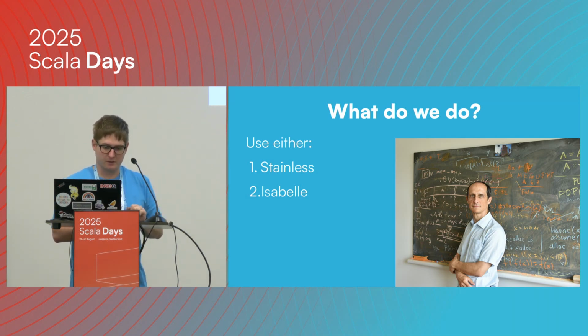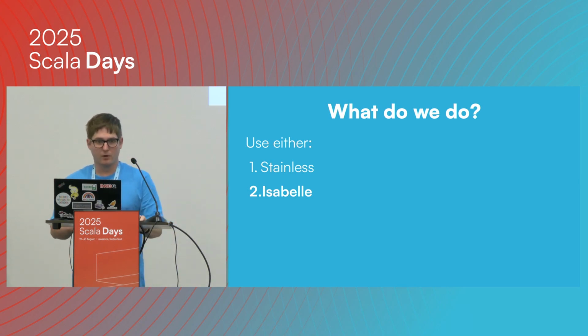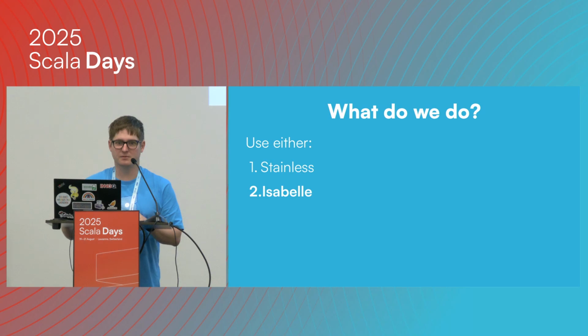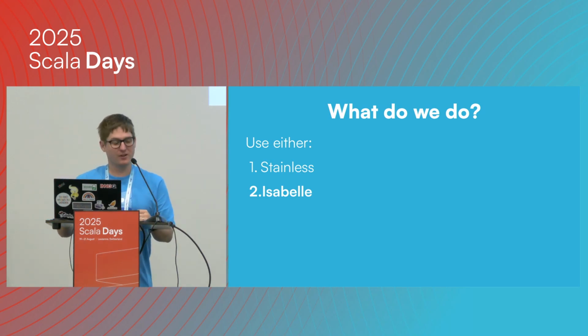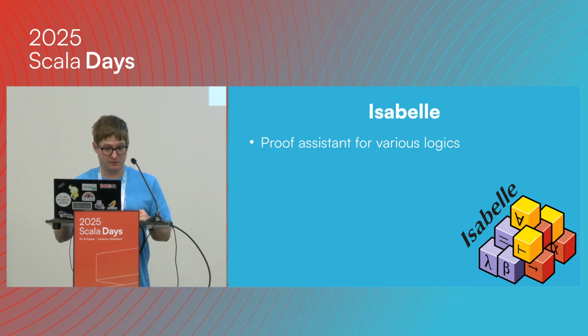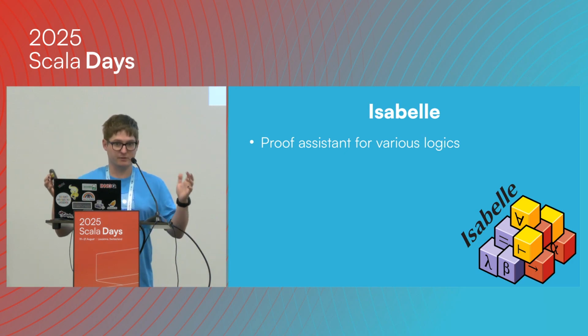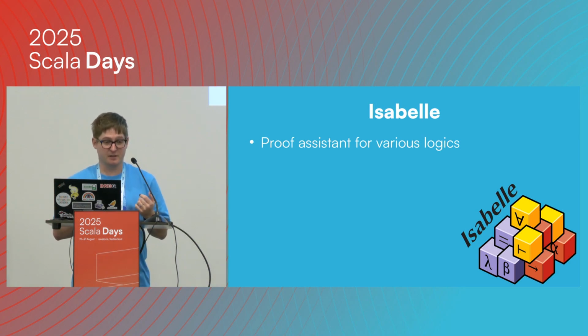But in this talk, I will talk about another tool, which is called Isabelle. Has anyone heard of Isabelle before? Yeah, of course, I know that you have probably heard of it. But okay, so a few people. For the people who have not heard of Isabelle, here are the headlines. It's a proof assistant, and a proof assistant means that I can write formal mathematics. It's basically an editor where I can type in mathematical notation, and then I can type in proofs.